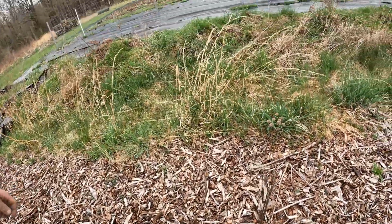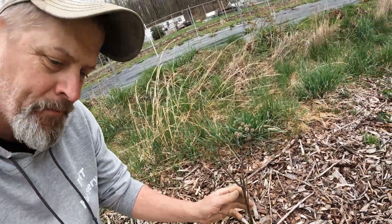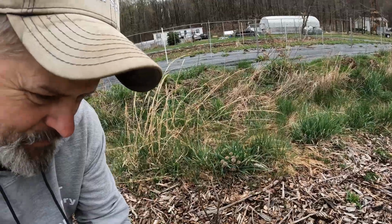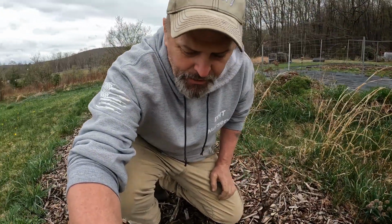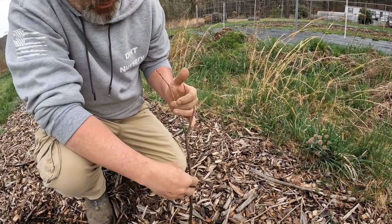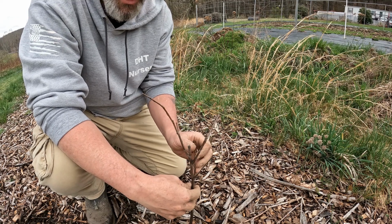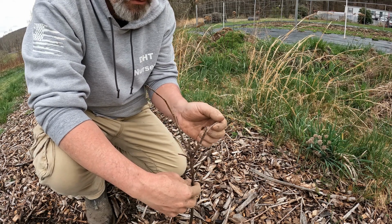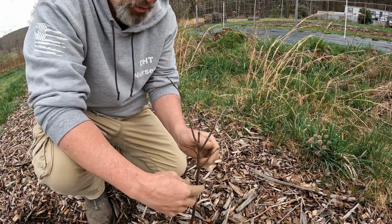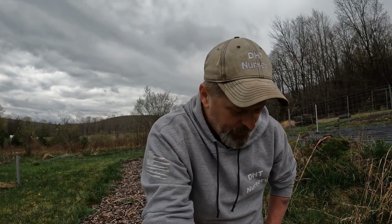So this here's a pawpaw tree. I'm not sure. I would have thought by now it would have started budding up, but it is not. Let me straighten you out so you don't get seasick. Still pretty soft and pliable. It's not brittle, so I assume it's still alive. Maybe they just come on late. Honestly, I don't know. I've never had a pawpaw before. I don't know if they come on late or if it's dead.